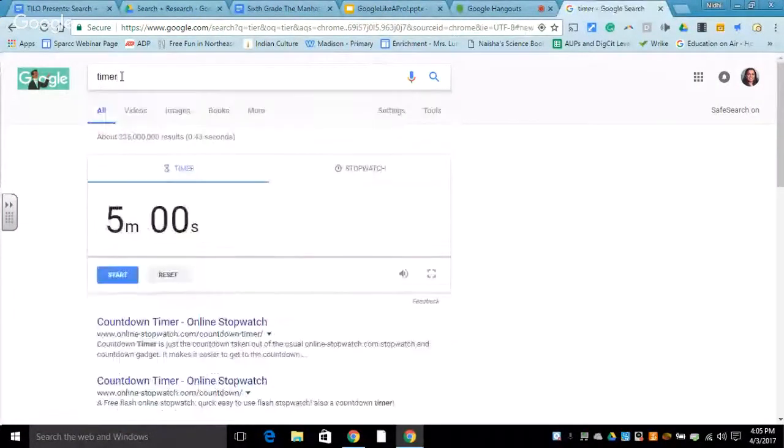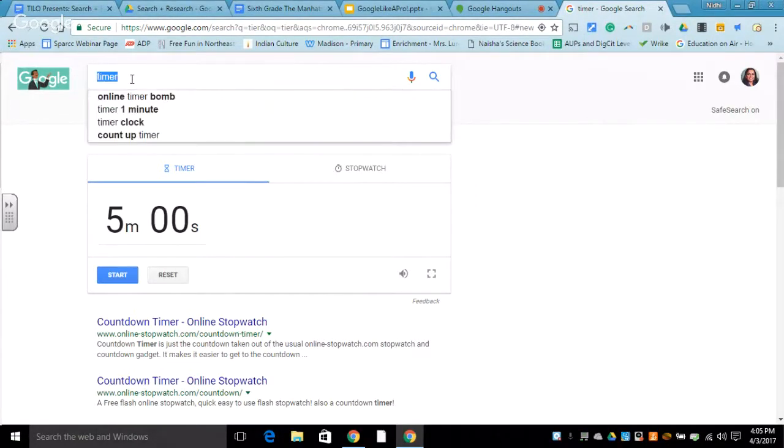it's going to provide me with timers. So when I'm having a lot of station rotations in a class and each station is 20 minutes, what I do is I put this timer on my smart board and run it so that the students can see when it is almost time to be up. It's more for time management, I would say. There's a timer as well.